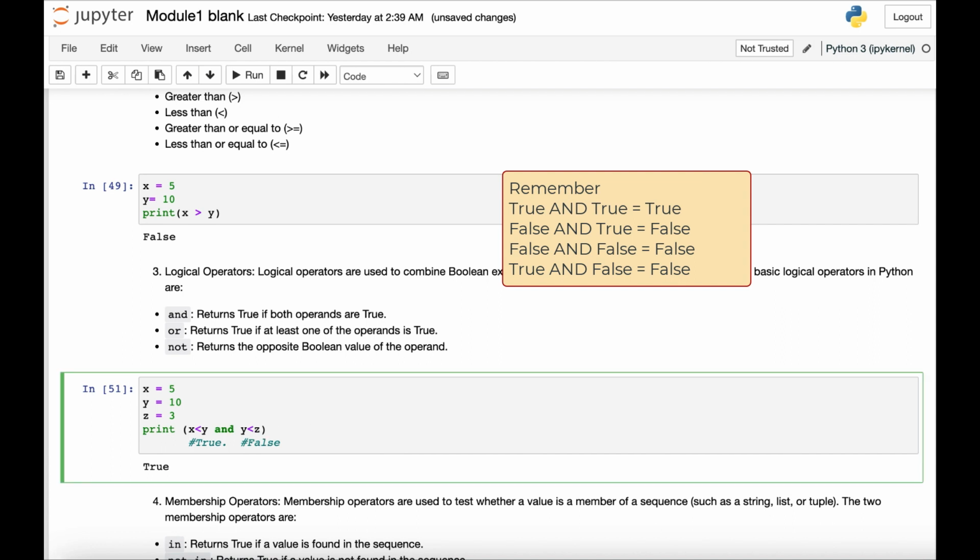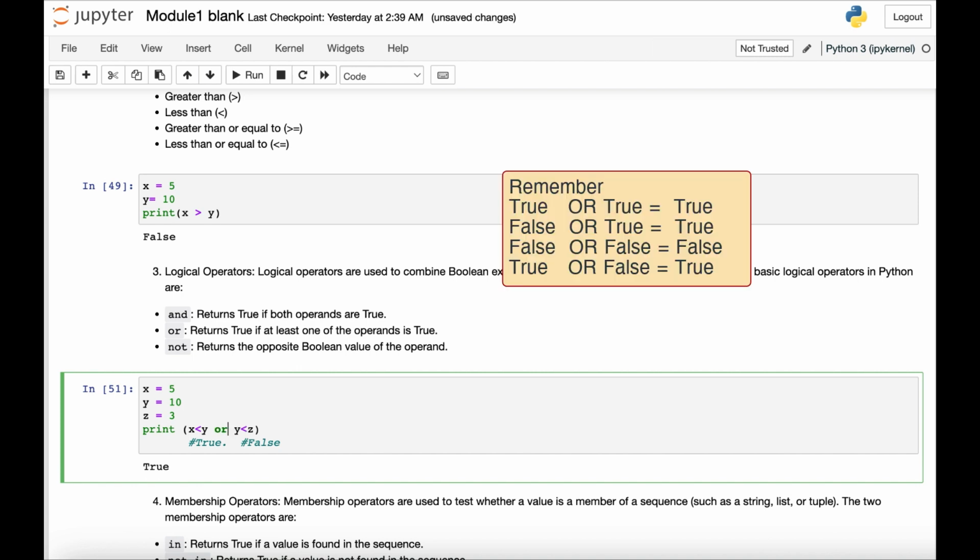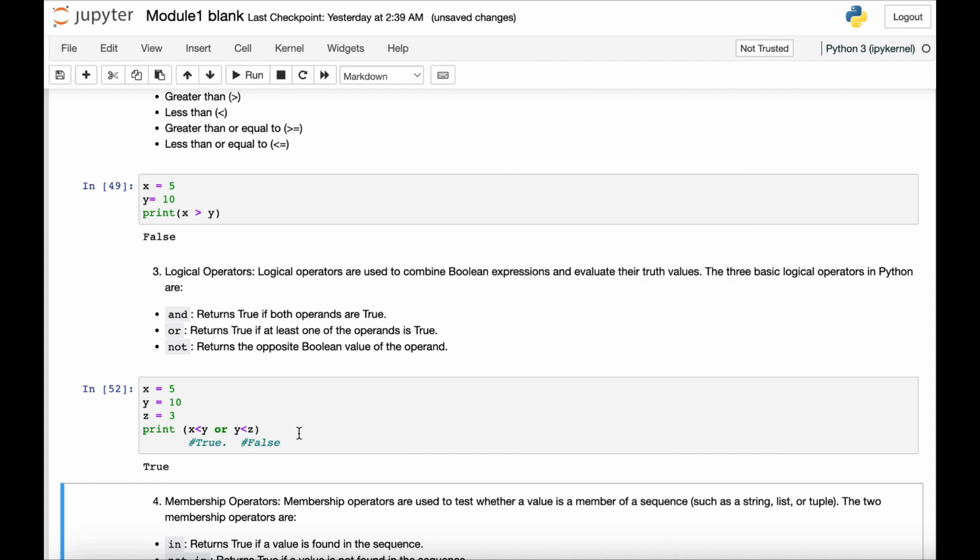So that is the AND operator. AND operator means if you have two conditions, both conditions must be satisfied, then it will return true, otherwise it will be false. But if you use the OR statement, OR means if any one of them is true, the whole thing will also be true. So that is just the basic thing. True or true makes true. True or false is also true in OR. False or true is also true. False or false is false. But in AND, both of them must be true, then it will be true, otherwise in all cases it will be false.